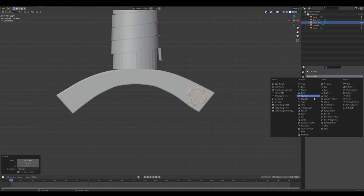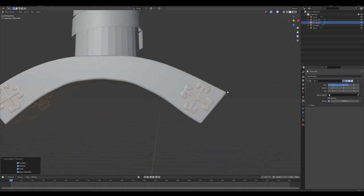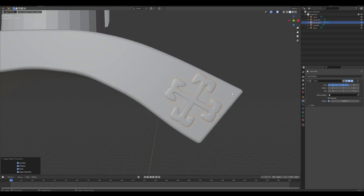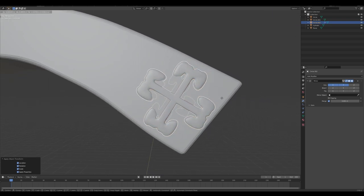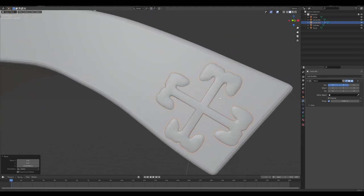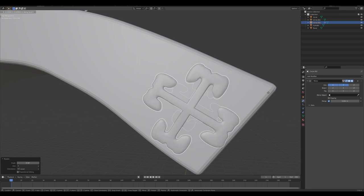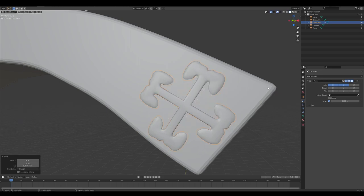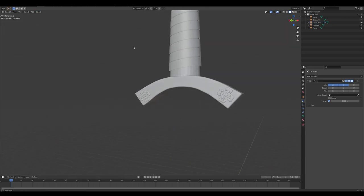And now we can just duplicate this with the mirror modifier. But just remember to apply the transforms. And I think we can rotate this a little bit more, actually. It's a little bit inaccurate, so let's just form it a bit better. That will do for now.